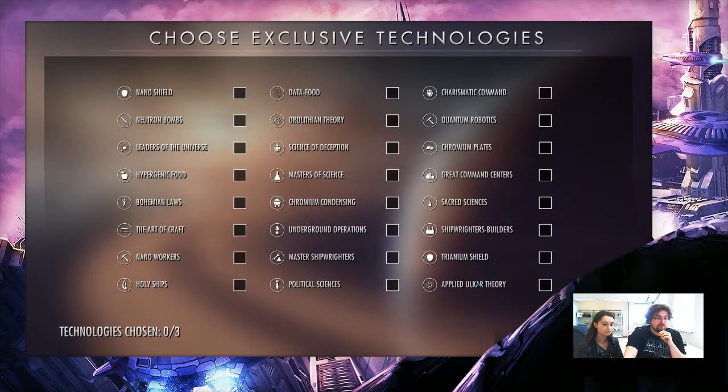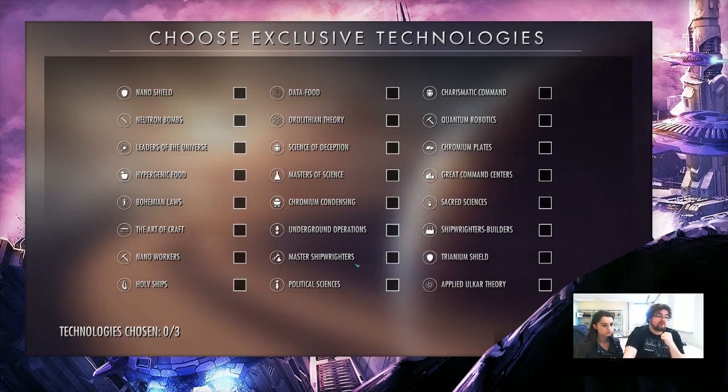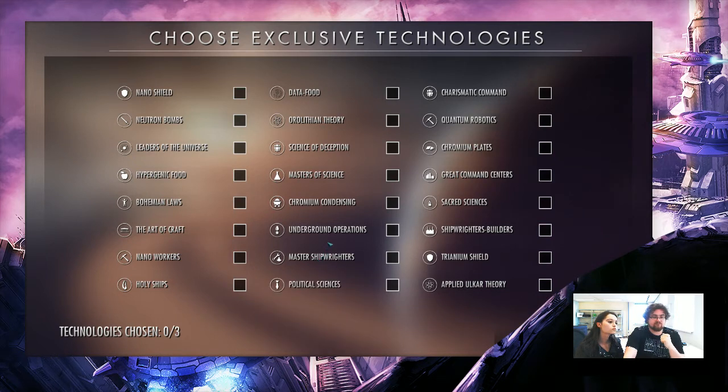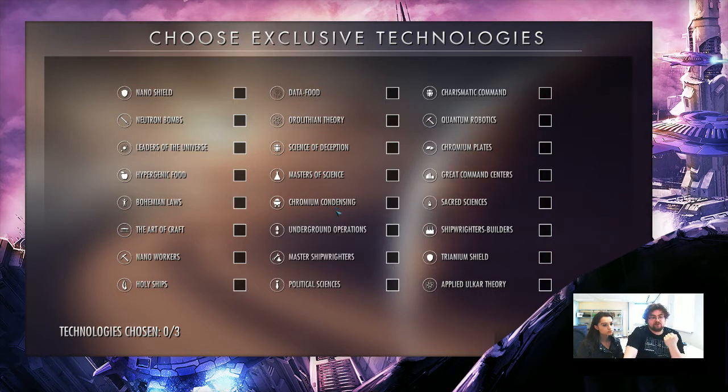Next we have to choose some exclusive technologies. This is another major list, and these are technologies that come in later in the game, and they will give you some late game bonuses. For example, if you get Sacred Sciences, you get a flat 5 research production. Master Shipwrights raises the hit points of every ship by 10%. So what type of technologies would you go for? Do you want to be more technology heavy, more production, more cultured?